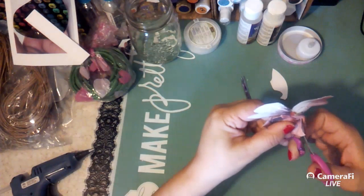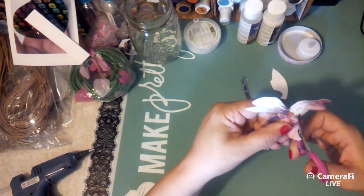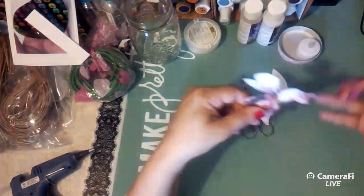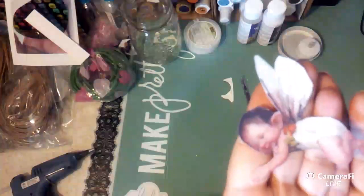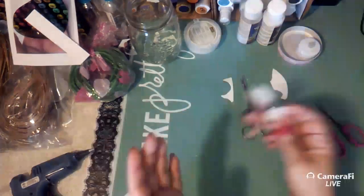I don't think I'm going to go too much for the lacy look, because like I said, I'm trying to make it look more like it's actually in a tree trunk, hopefully. Hopefully I'll be able to do that. I know that's kind of asking for a lot, but here she goes. And I'm going to say that it's a she because she's adorable.